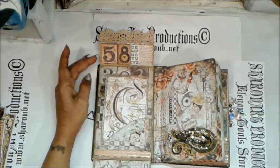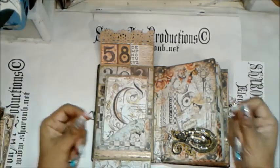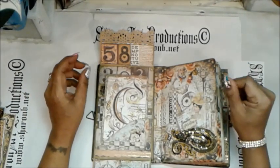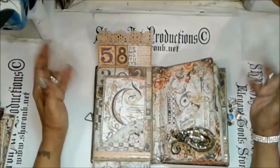Then there's this little circle that says desire and books. I'm all about books. I love books. I love reading books. I love feeling books. I love smelling books. I have a library, and it's full of books, and I love just going on adventures in books. So books are my thing.